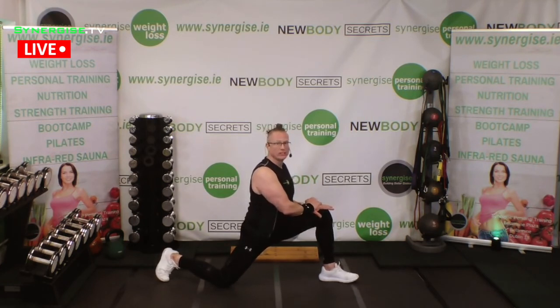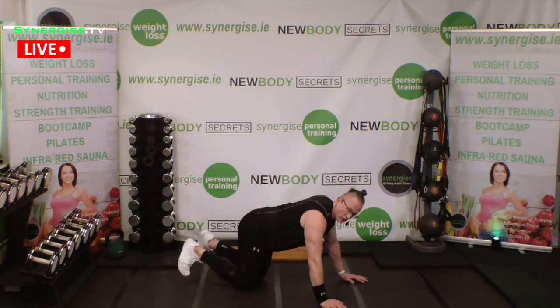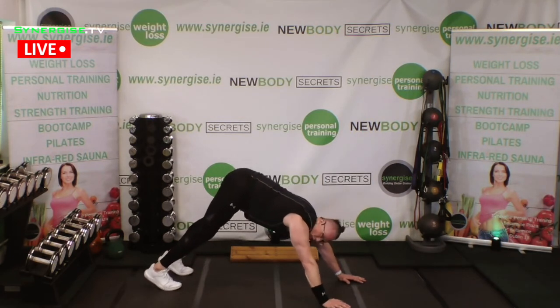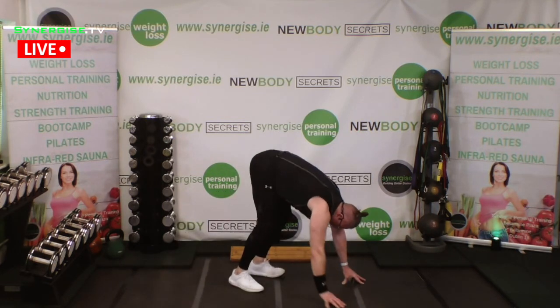From here, we transition to downward dog. So hands to the floor, go onto the knees, then whenever you're ready, tuck your toes under, stick your bum in the air, and let your head go. Then you should be like a V shape, an upside down V. Okay, now walk your hands in, feet together, forward bend.